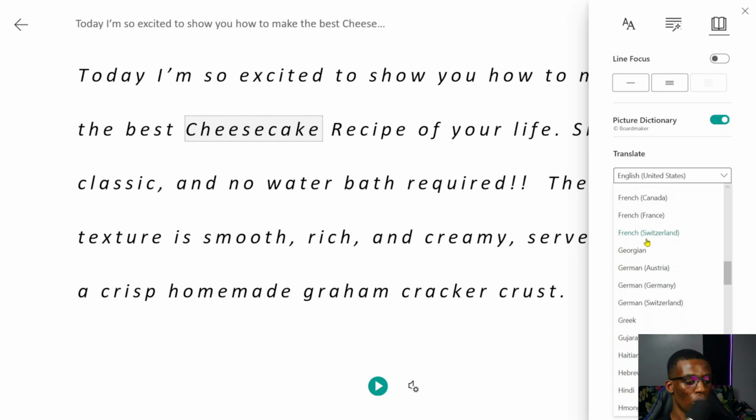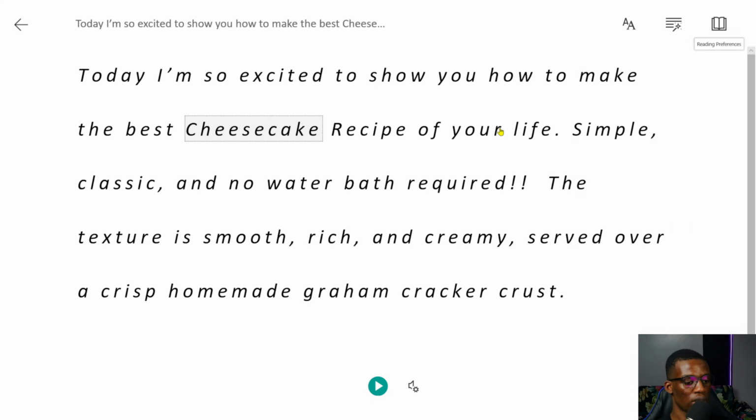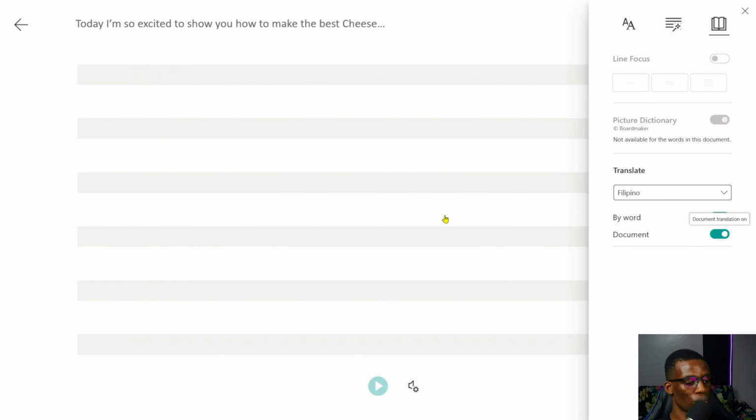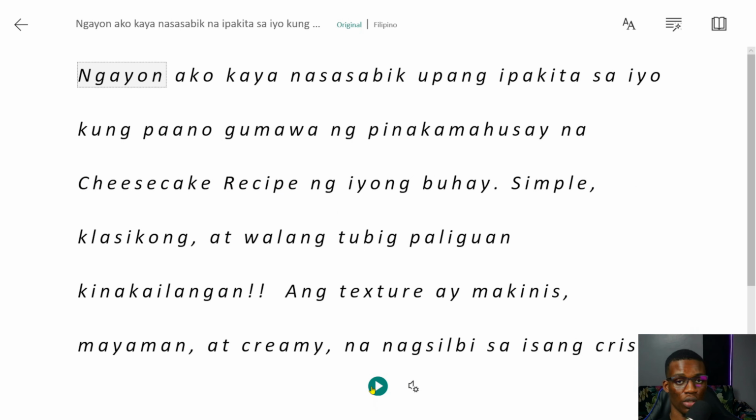the Filipino. Okay, you're just gonna go over to Filipino and click on it, and you have to check on this document so that it's gonna translate the whole document for you. You have to check this box. So this is just one tip that I just found out, and you can actually just play what's on your screen, and it's just gonna translate it to you in Filipino.